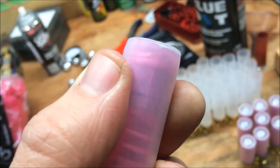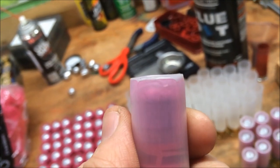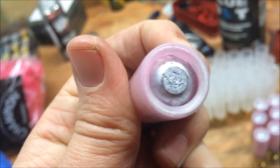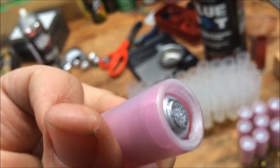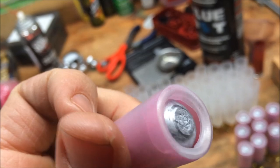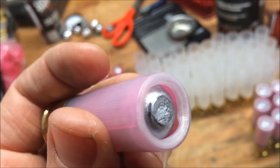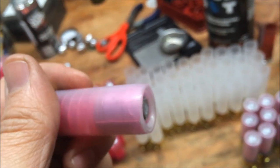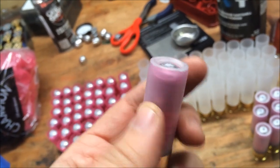You can see on the slug where it rubbed a little bit — that's from the roll crimper. I tried a couple of different wads. I tried the Windjammer wad, which is that light blue Clay Buster wad with a really thin petal, and the slug has a tendency to jiggle unless you put an aggressive roll crimp on there — really drive that sucker down. This Federal wad will jiggle a little with this cup unless you have two nitro cards in there.